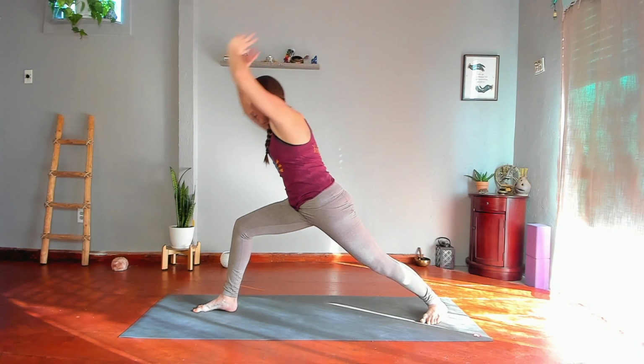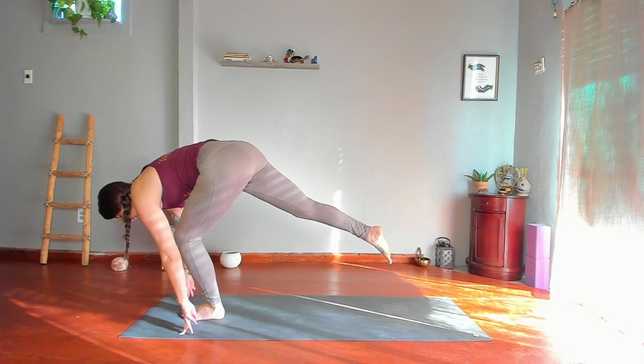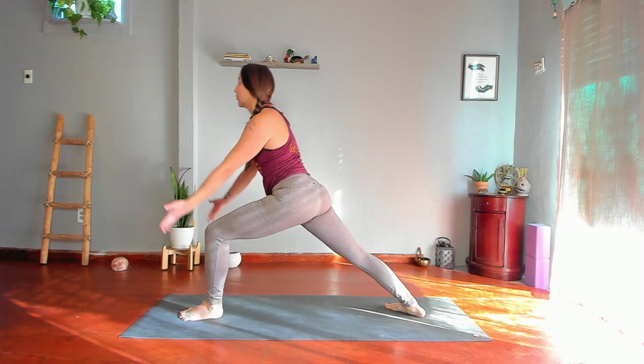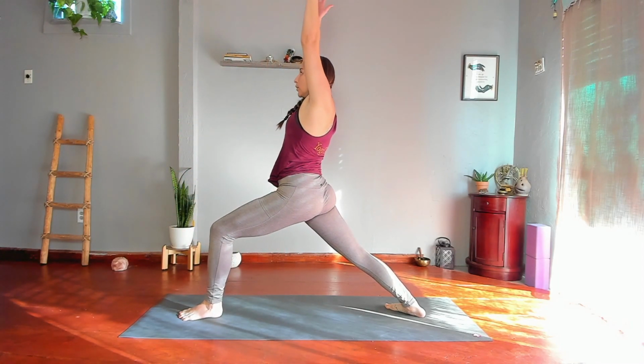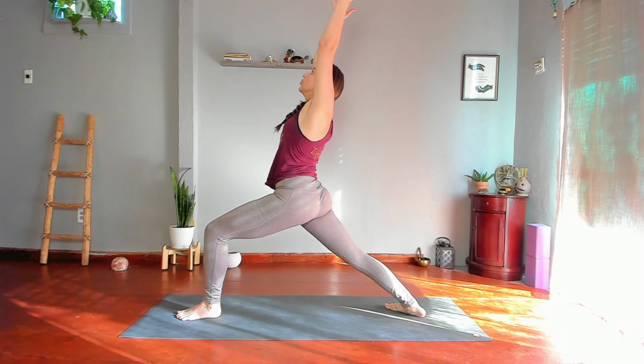Lower your hands, step forward to step back, right foot back, either back heel up or down, lift your torso, inhale your arms up. Reach taller through your torso, out through your fingertips, and root through your feet.